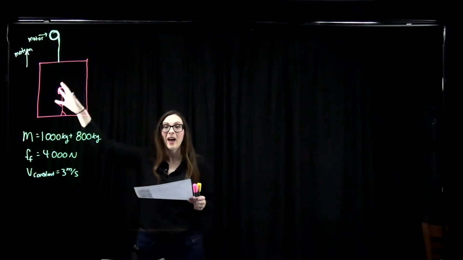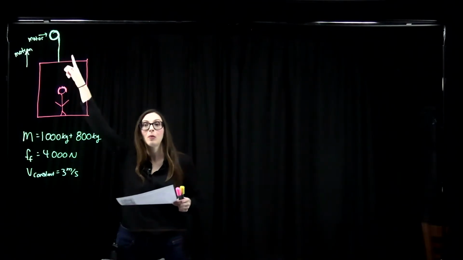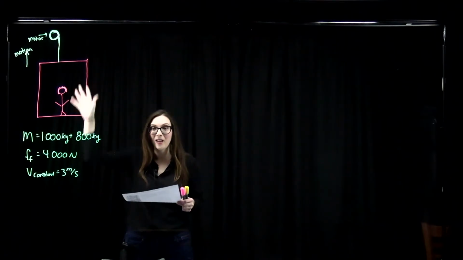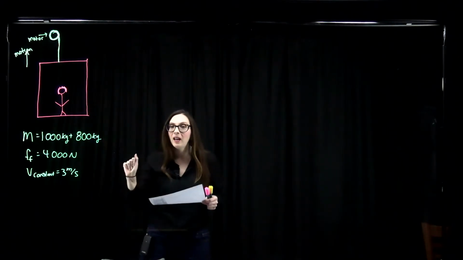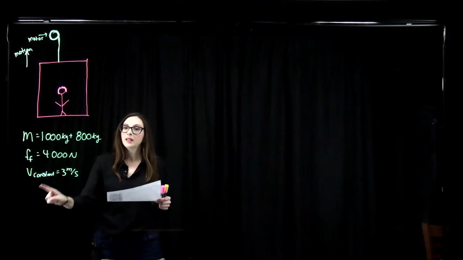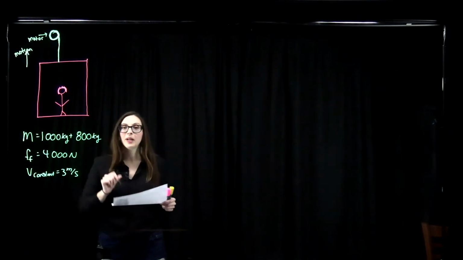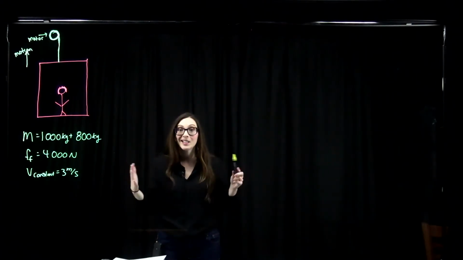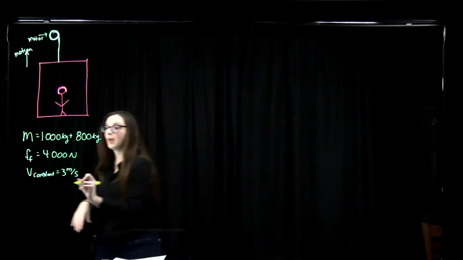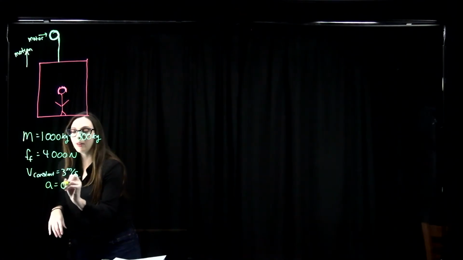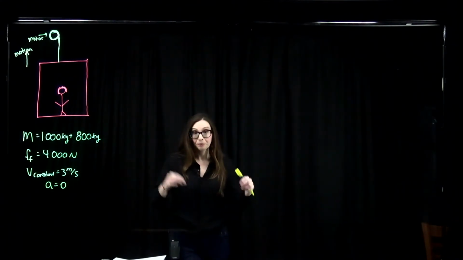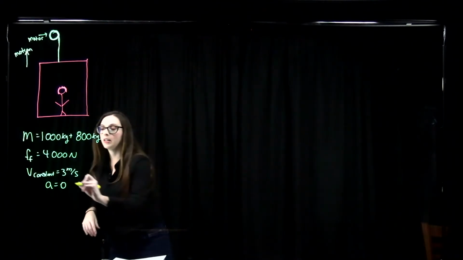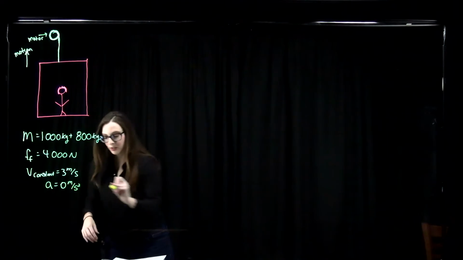Okay, so this elevator is connected by a cable to a motor. The motor is pulling that cable up. Okay, so the motion is up and it's pulling it upward at a constant speed of 3 meters per second. What do we remember about constant speed? If the speed is constant, that means that the acceleration is 0, because acceleration is our rate of change of velocity. So if velocity is constant, then our acceleration is 0 meters per second squared.